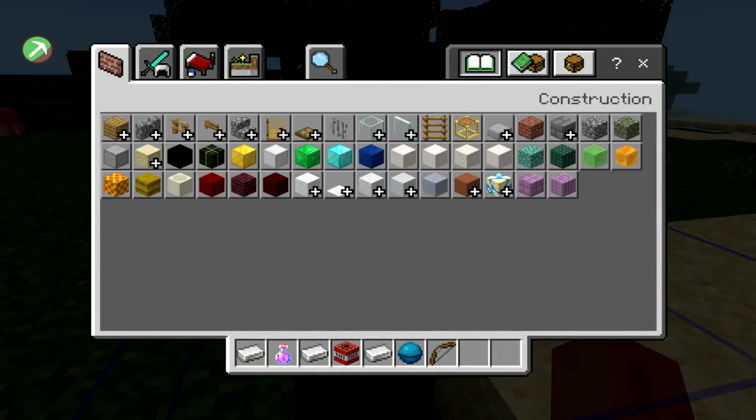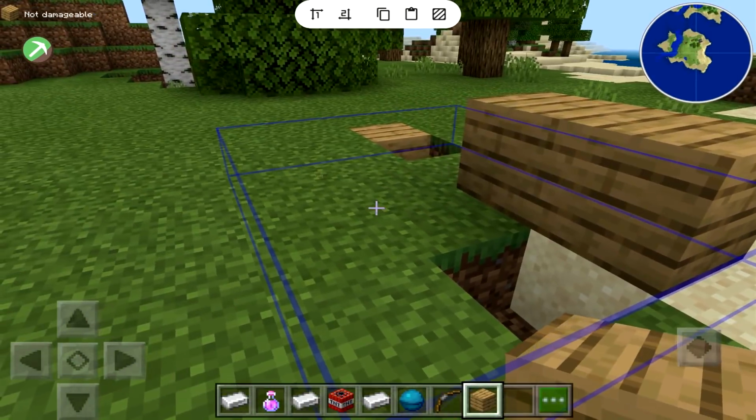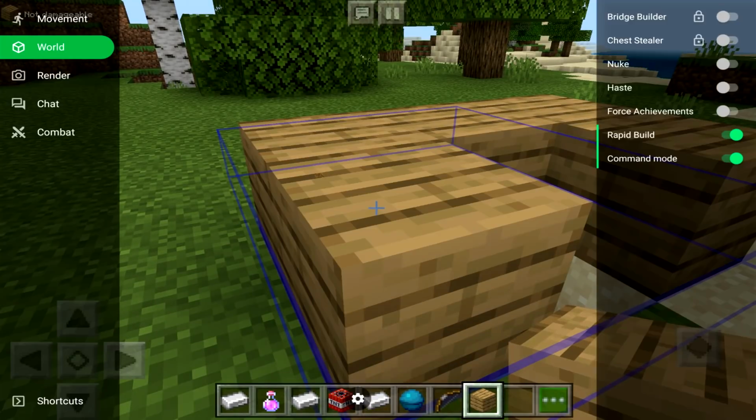So maybe we try and get ourselves a block. Let's try just a default wooden block for now. No, I really couldn't figure out how it works. If somebody knows how this works, please let me know in the comment section. But it does have like an auto building option. It's got command mode as well. I'm not quite sure about them. So the ones that are locked, you can still access them.